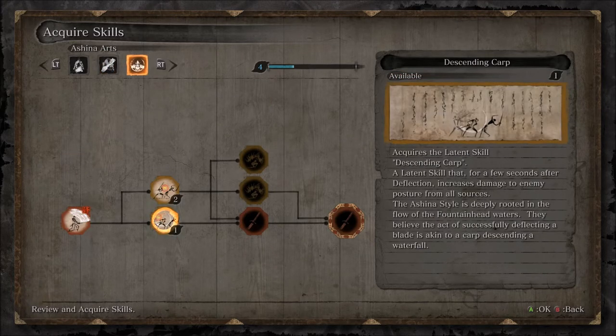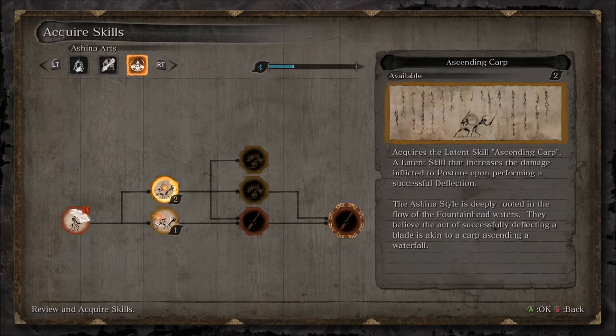Descending Carp. Requires a latent skill, Descending Carp. Latent skill that, for a few seconds after deflecting, increases damage to enemy posture from all sources. The Ashina style is deeply rooted in the flow of the Fountainhead waters. They believe the act of successfully deflecting a blade is akin to the carp descending a waterfall. Ascending Carp. Acquires the latent skill.